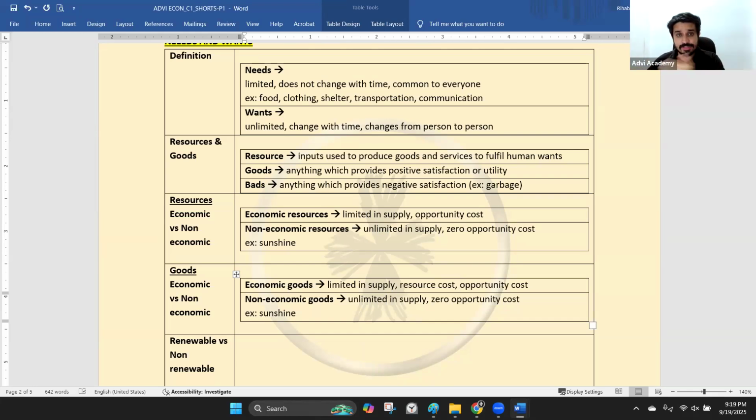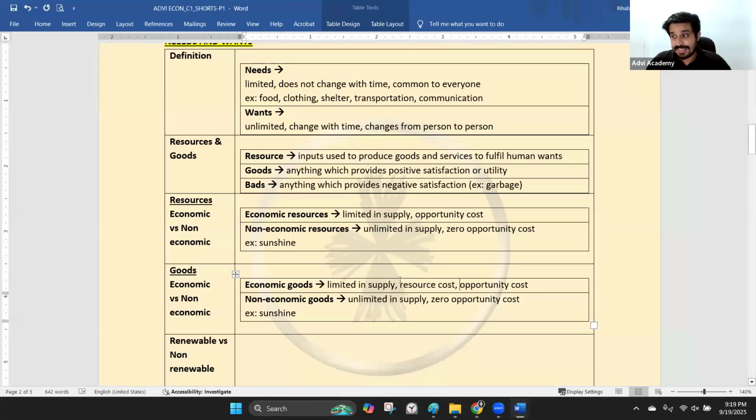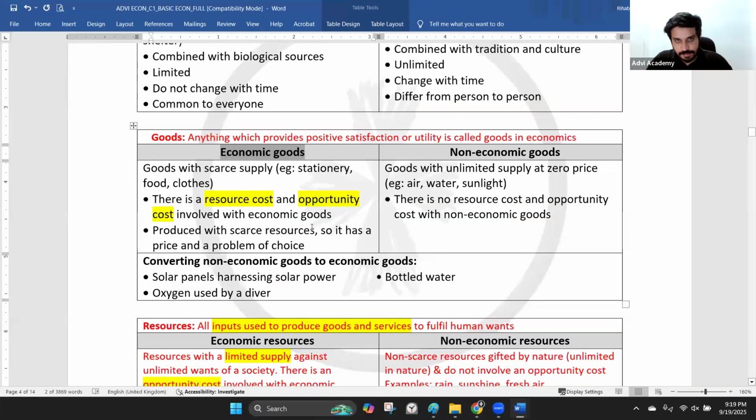And then to make your paper, your books that you are writing, they cut trees. Those trees could have been there as part of nature. They are in your books, useless. You are also not using it, they are also not using it. There's a resource cost for it. There's an opportunity cost for it. Some bird could have lived in it. It ended up in your book, so nobody can use it now. You're also not using it, that bird is also not using it. So there's an opportunity cost. Fair enough. So limited in supply, resource cost, opportunity cost, all three things have to be there. That is basically the definition for economic goods. Remember that for God's sake.